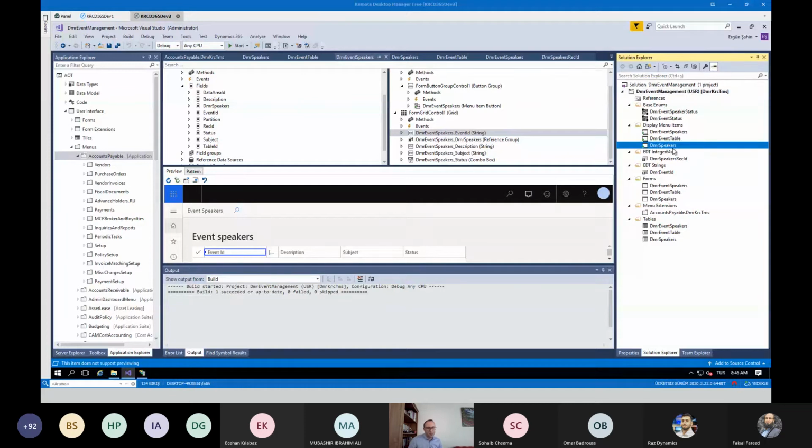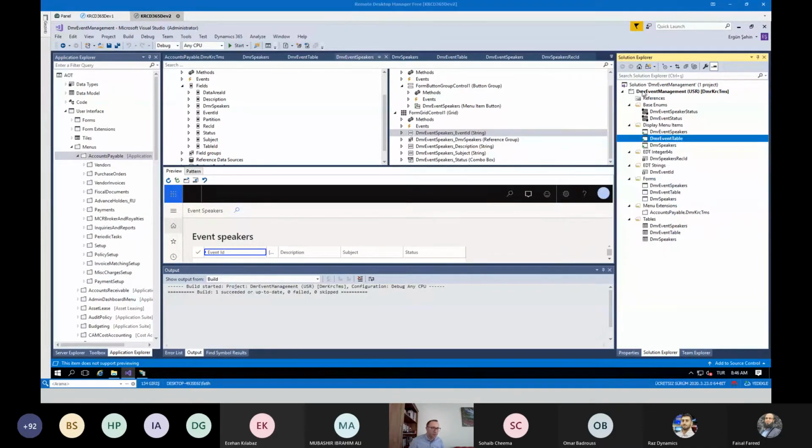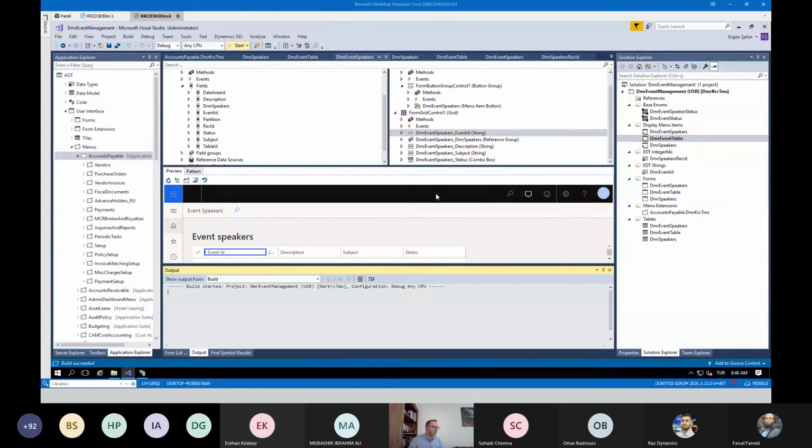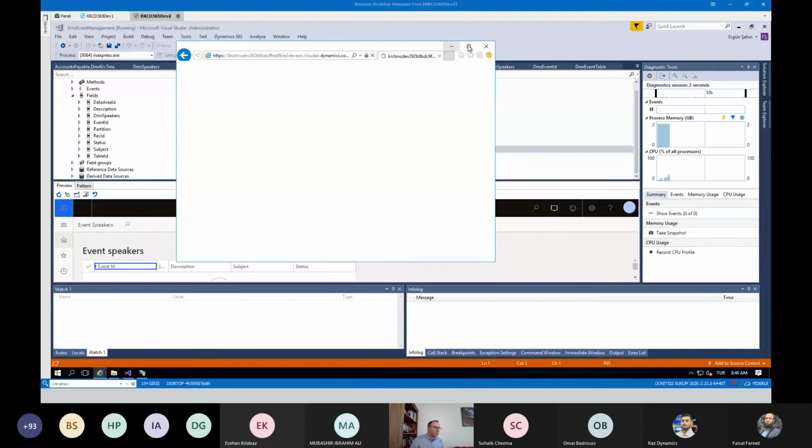When I try to run my project, I need a startup object, and right now I haven't set any startup object, and it's asking me what my startup object is. So let's set this menu item as a startup object and start running. Sorry, I forgot to tell you that. Now it's opening.